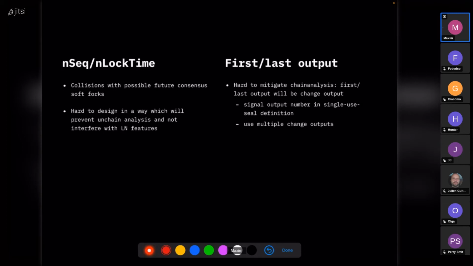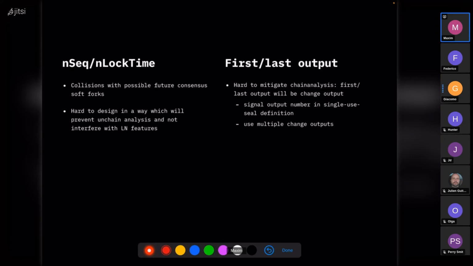And that was one of the reasons we stuck to the use of fee plus protocol ID. But basically, the first Taproot output in the transaction must contain the commitment. And this will still allow some forms of chain analysis, because it will point out that the first Taproot output is usually the change output. So this is the open question for discussion.